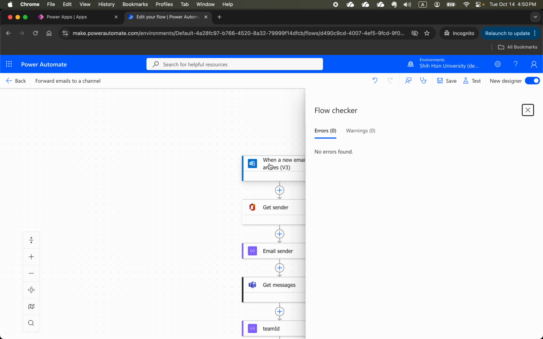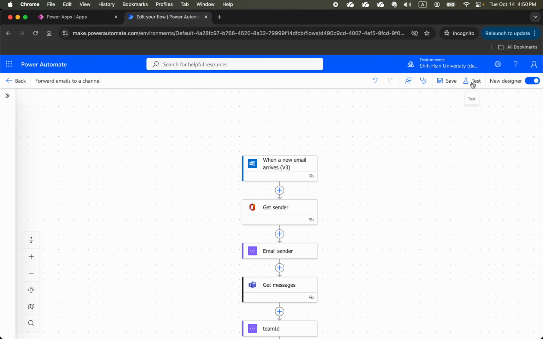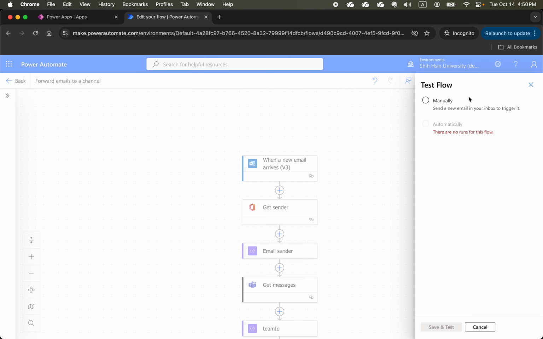So let me show you. You want to test it, then actually in this flow it's only the manual option you can choose. Okay, and save and test it. And if you create an automatic flow, then you may run your flow automatically.